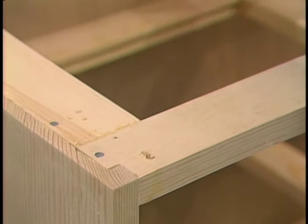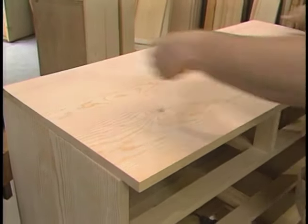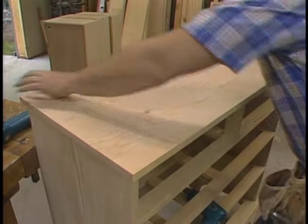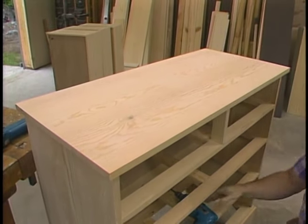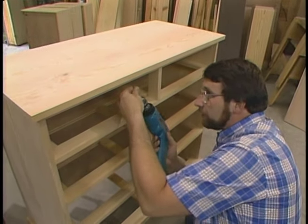Okay, I've pre-drilled some holes to fasten the top, and in the center it's just a regular hole. But in the front and the back I've got a slot, and that'll allow the top to expand and contract with changes in humidity. So now with the top flush with the back of the case and overhanging the sides about 1 inch, I'm ready to fasten it down with some regular screws.